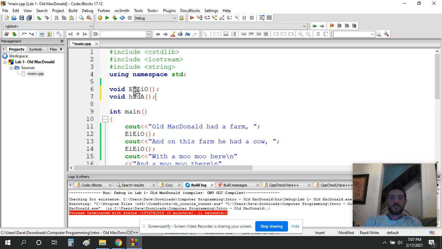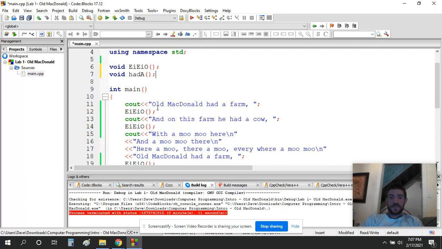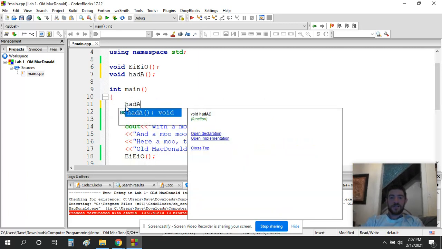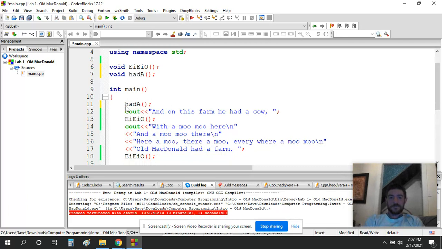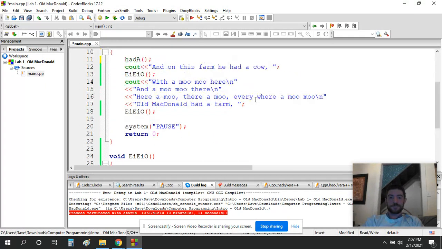So now the compiler knows that I've created two functions, one called EIEIO, one called hadda. And what I'm going to do is delete out lines 11 and 12, and instead I'm just going to call hadda, because that will print out this and then call this function, which will print out this part. Okay?